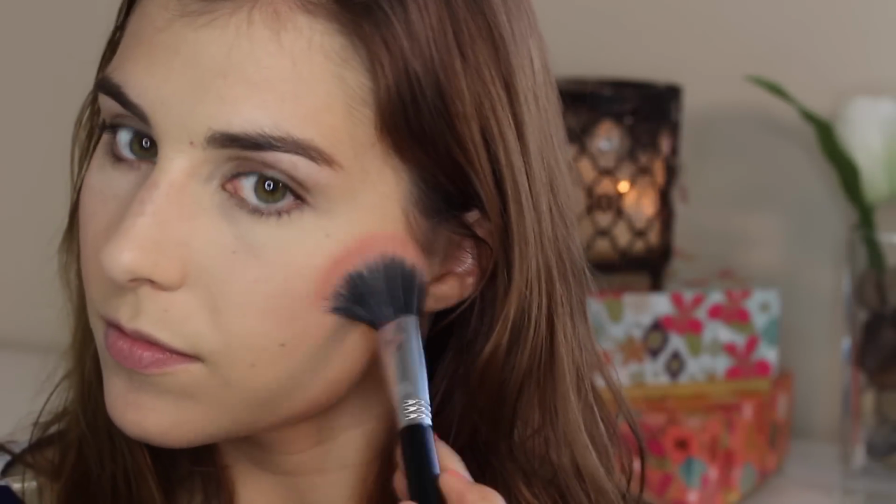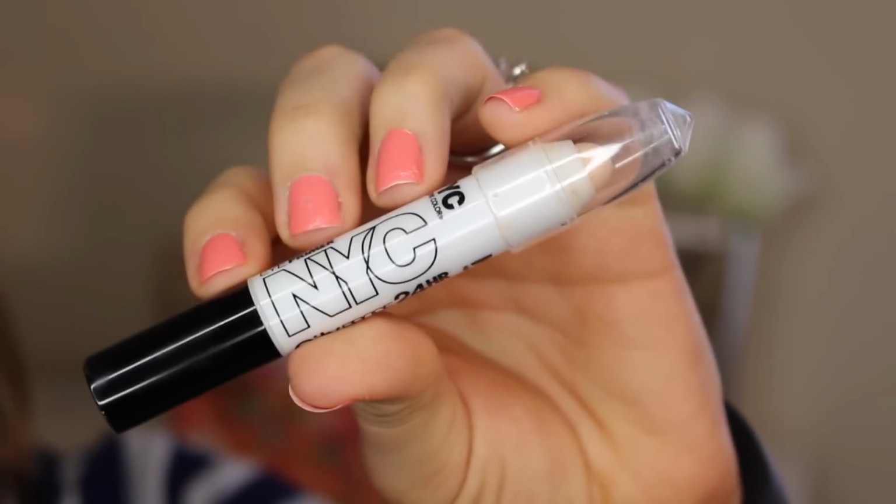On to blush. This is nothing new from the brand, but it is a great blush. It's the Studio Baked blush in the shade Passion Pink, and I'm using a duo fiber brush to apply that to the apples of my cheeks and sweep it back along the tops of my cheekbones. So that concludes the face for both of these eye looks.